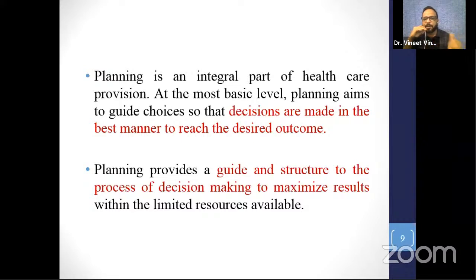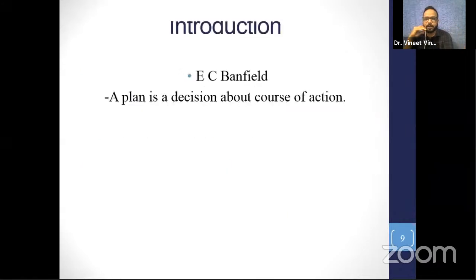Okay. Planning provides a guidance structure to the process of decision making to maximize results. If you are not planned, if you don't have a step-by-step procedure, if you don't know what to do next, then you are not going to get a proper result. So to maximize result, you should plan, basically. Okay. So according to E.C. Banfield, the plan is a decision about course of action. Whatever you are going to do, whatever is the course of action is called a plan.